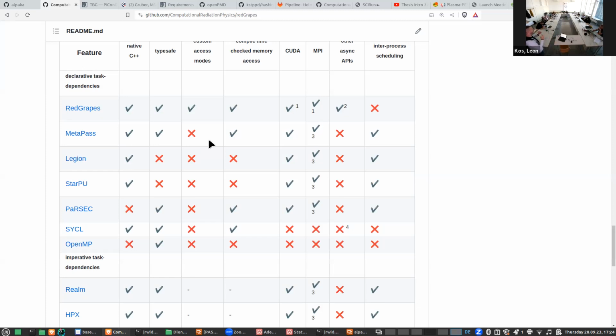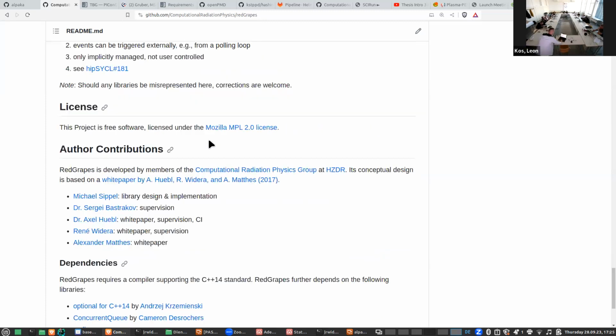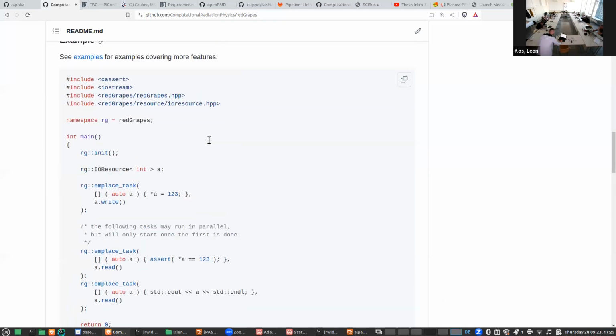So you only say which resource you need for your task and what access you would like to have, and then you simply say, okay, start the task, and you have normal function-like calls.